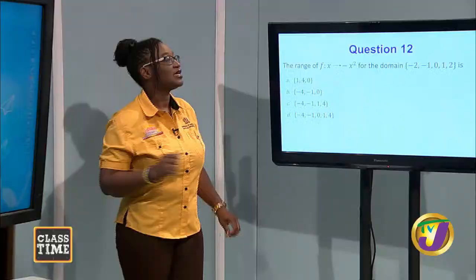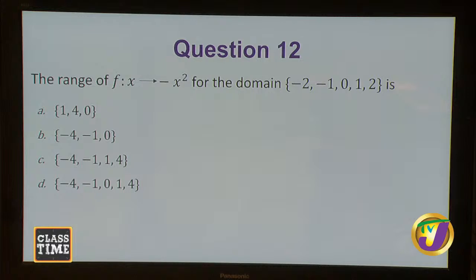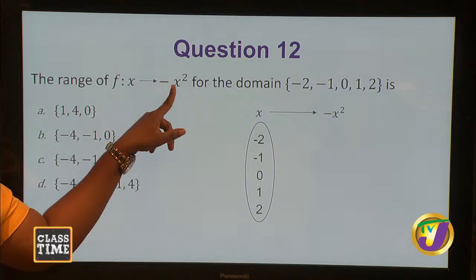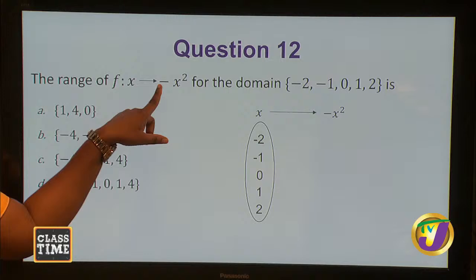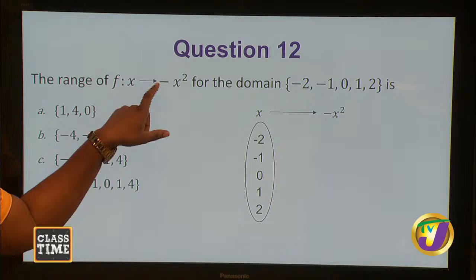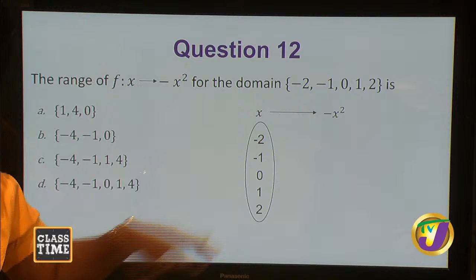All right, so let's do some inputting. Is that a word? Anyway, let's do that and check. So we're going to input the domain into the function, which is negative X squared, yes? And we need to see what will be the output values to determine the range. So negative 2, we know that when we square negative 2, it's positive 4, right? But guess what? We have to be careful of this negative right here because it means every value I get when I square X, I need to multiply it by negative 1. So if I got 4 when I squared negative 2, I need to multiply it by negative 1, which is going to now give me negative 4.